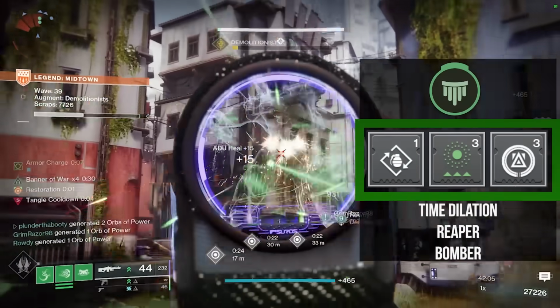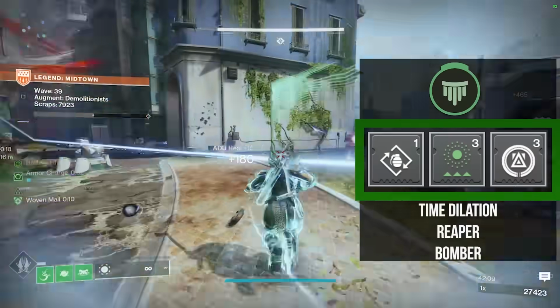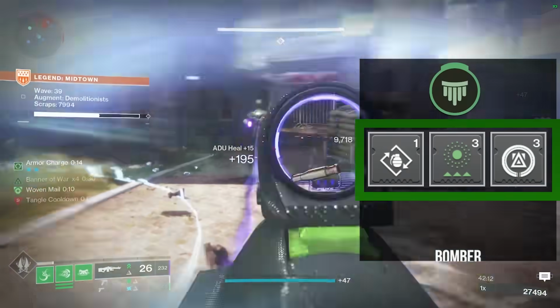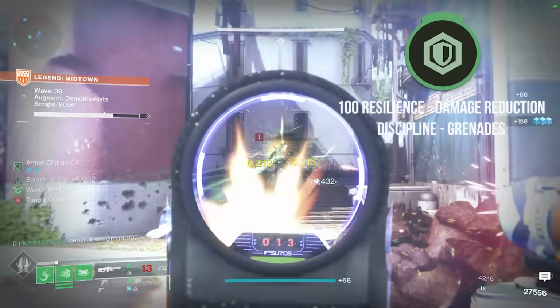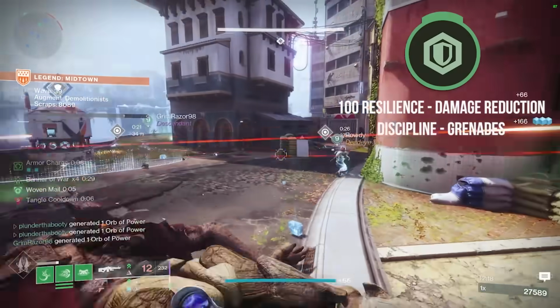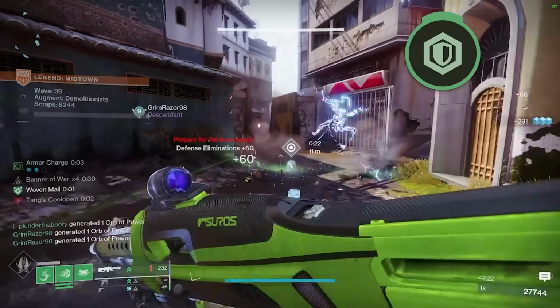We also take a Reaper, so when we use that class ability, we can generate another Orb of Power, and Bomber just to feed that grenade a little bit more when we pop our class ability. For stats on the build, 100 Resilience is the only one you want to make sure you hit. Next, you can build into Discipline and Strength. But Resilience is the only one you need. That's just a flat 30% damage reduction on top of everything else.